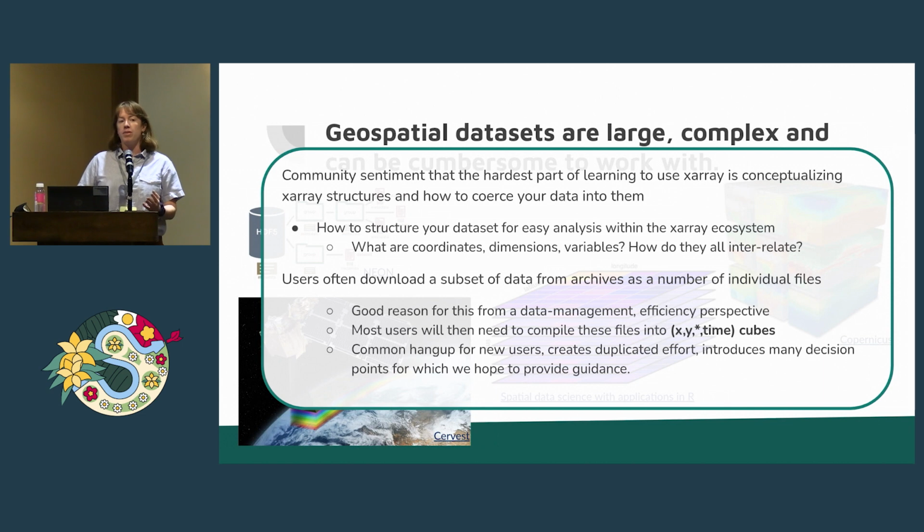So at a minimum, this is a lot of duplicated effort among many users, and I think it poses the risk of also, so essentially if we have this where we start, which is how we're accessing the data, and where we'd like to be, which is analysis-ready, workable data, that introduces a lot of decision points along the way, and especially for learning users, those can be a lot of opportunities for missteps, hang-ups, and sources of confusion.